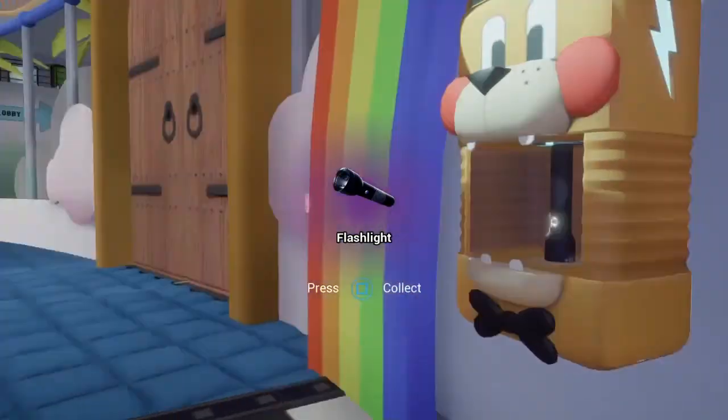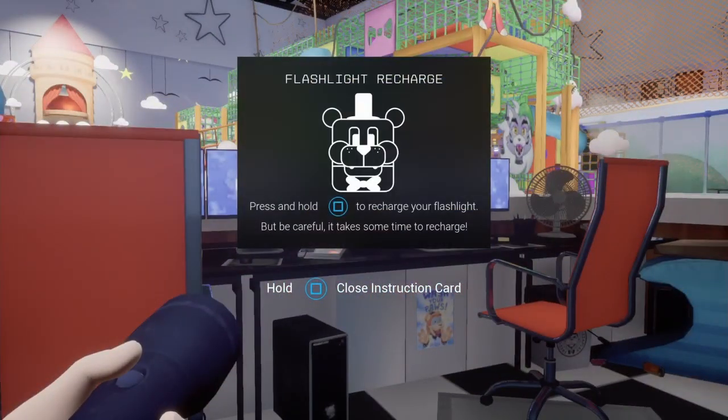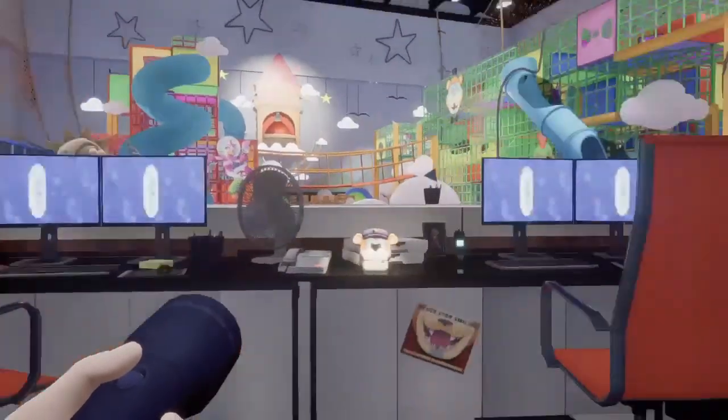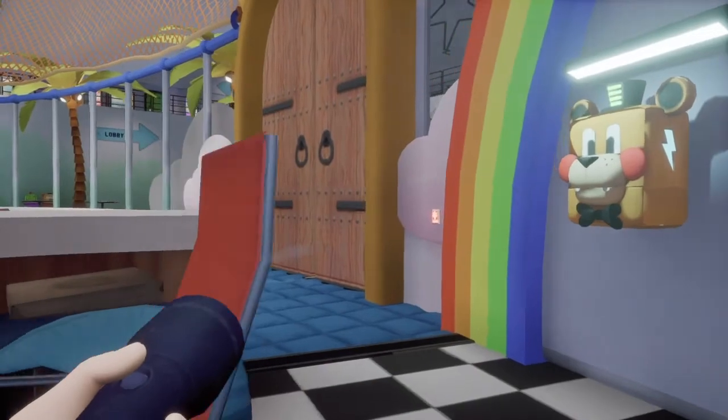What is this? Oh, flashlight. That's nice. Flashlight recharge. Press and hold square to recharge your flashlight. But be careful. It takes some time to recharge. Okay.